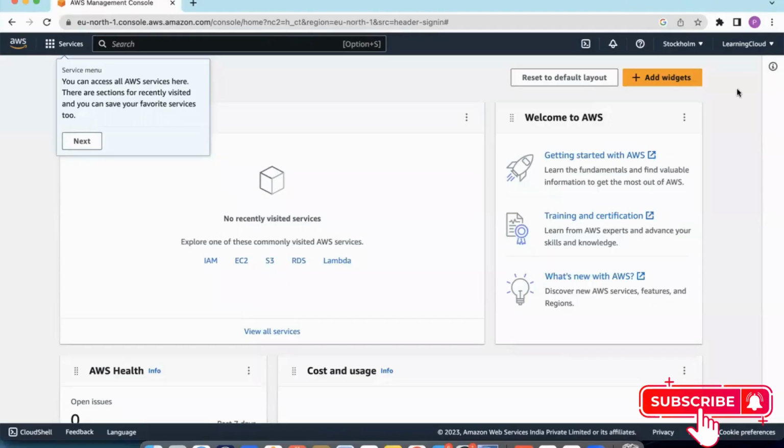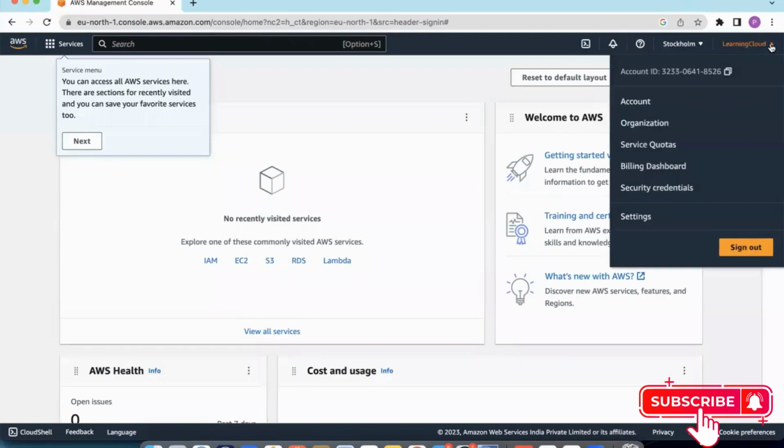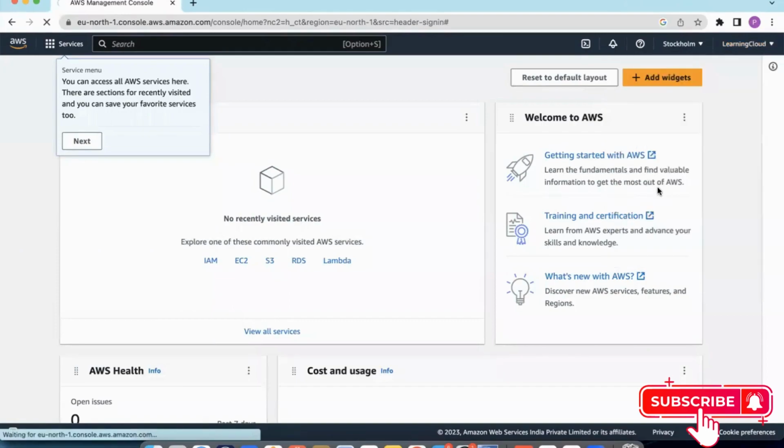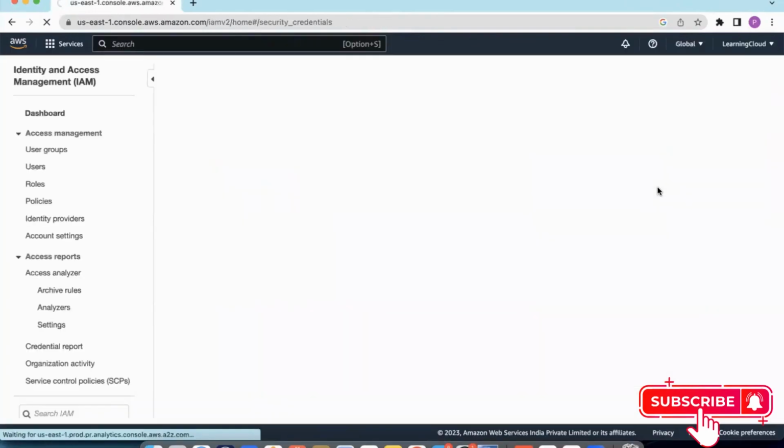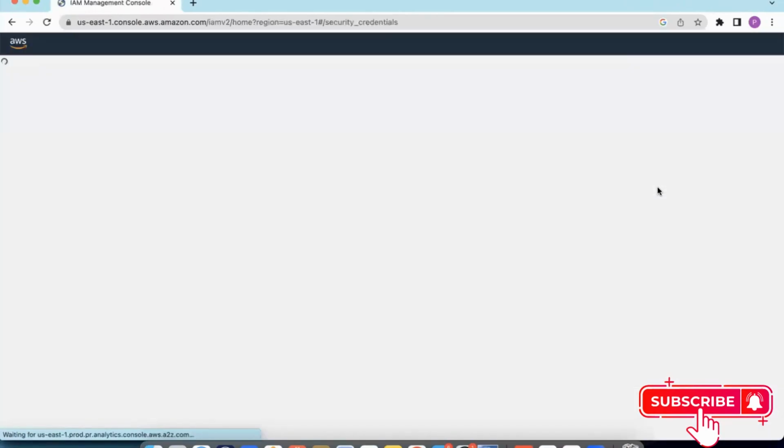For that, simply expand this drop down. This is the name, Learning Cloud, I had provided when I created my account. You must have provided another name. Expand this drop down, and there's a section called security credentials. Go to this particular section and you will be navigated to the security credentials page.